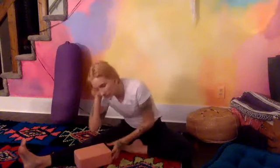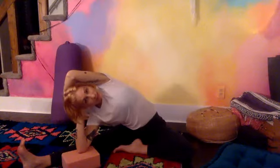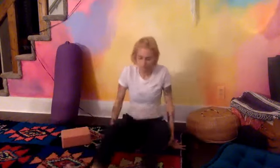And so I find that with this bottom arm, if it's too close to me, I can't really relax. I often have to move it a little further away than I think so that I can really let the weight of the head drop into the elbow on the block. So if you need to play with where that block is, please do. Again, even in this awkward, we're doing some awkward ones today, more than usual. So it's a good invitation to find some sweetness in the weirdness.